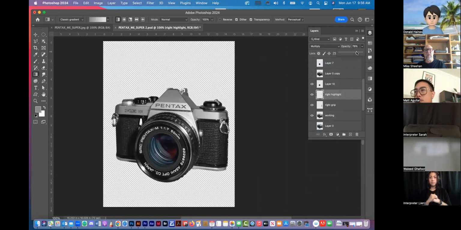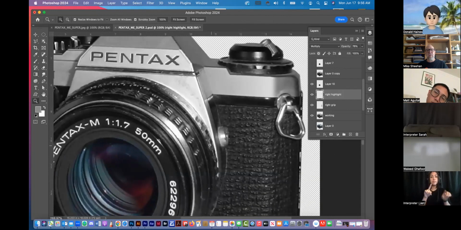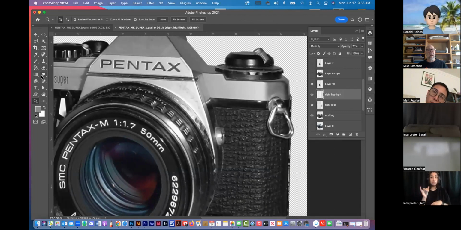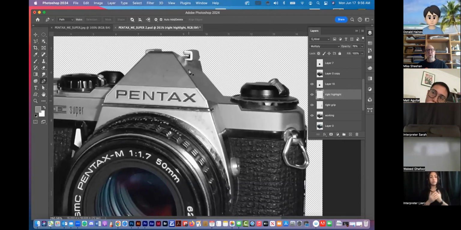What I'm trying to get it to is sort of even, so I can add whatever kind of color or whatever I want to it. That's sort of what I'm trying to get to. I'm trying to get this to almost neutral. So that same idea would happen here, here, and here too. I want to control the lighting. I don't want the lighting controlling me. So I would do it here, you know, all through here.